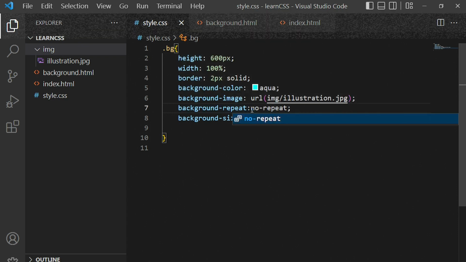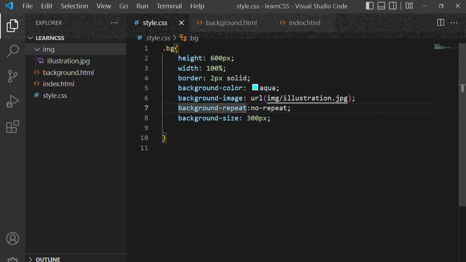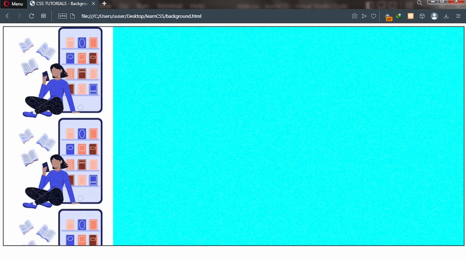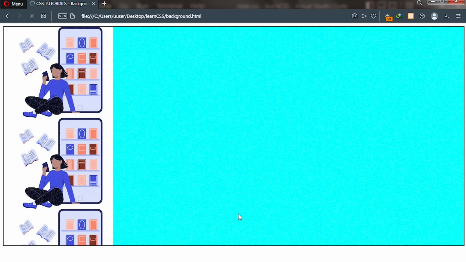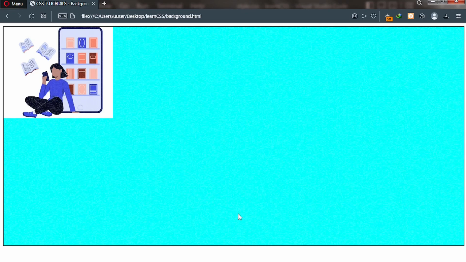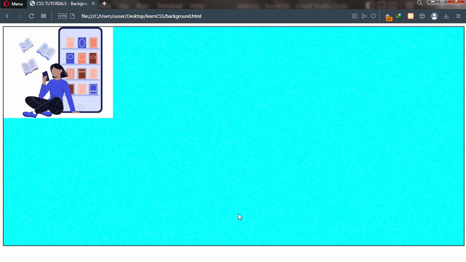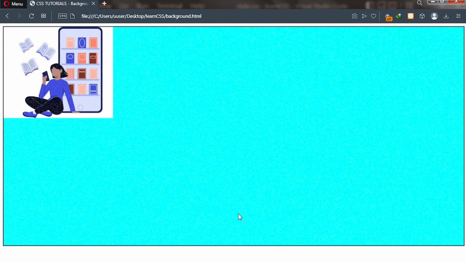And the reason why I'm stressing on this is that a lot of people are confused about, and they don't understand this concept, repeat properties. Okay, so that is it. No repeat. Good. Now we go to our web browser, reload, and it's not repeated. Now it's one on the web page. Fantastic.